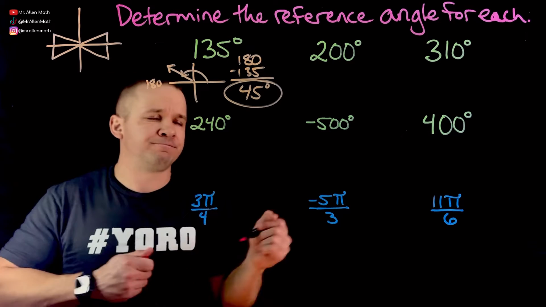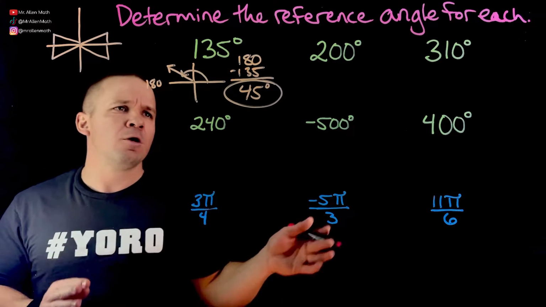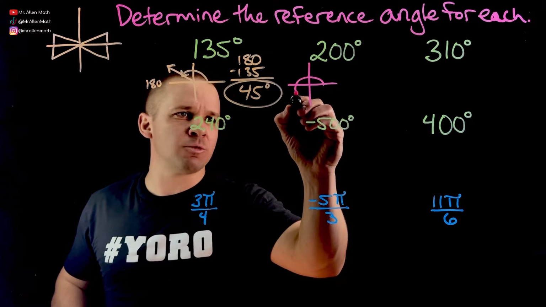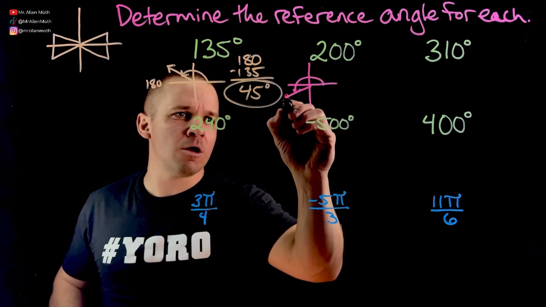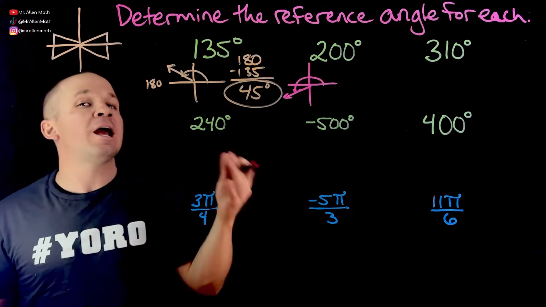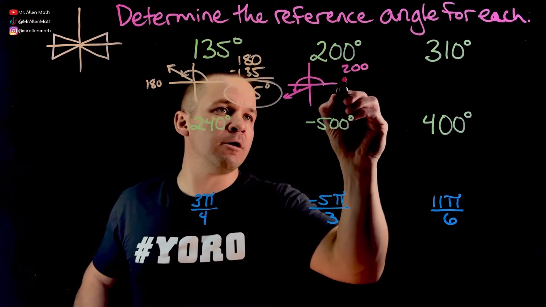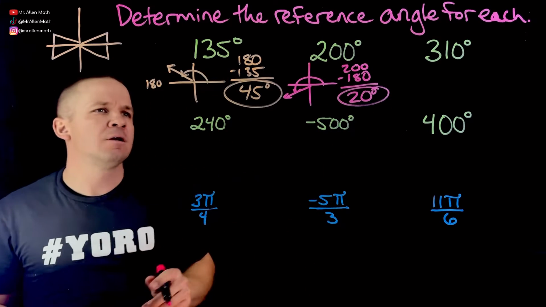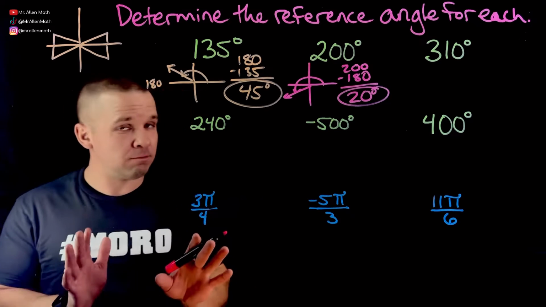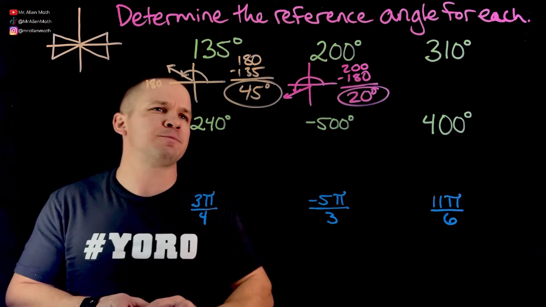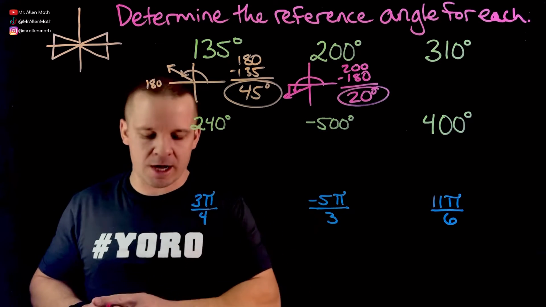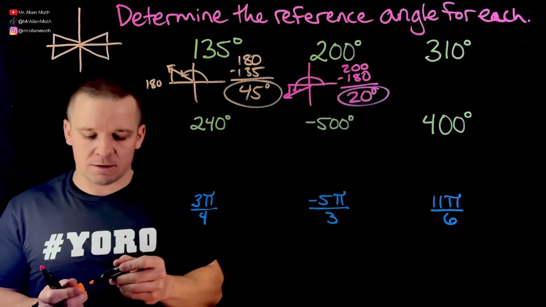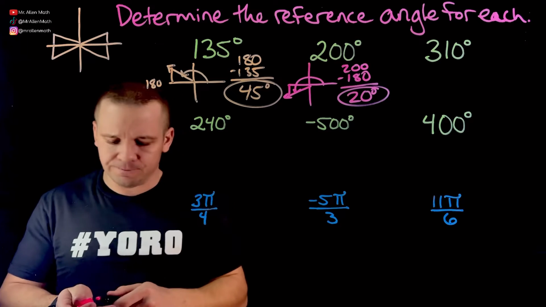All right, 200. Where's that going to land? Well, if I were to draw this up, I'm going to go a bit past 180 this time to my terminal side. How much past 180 am I going? I could do 200 minus 180, which we all know is going to be 20 degrees. Nice. So perhaps we see this bow tie forming. Maybe not, because I didn't draw necessarily the triangle aspect. But if I were to draw this back as a triangle, we've got this part right here forming. So the lovely bow tie of trig.